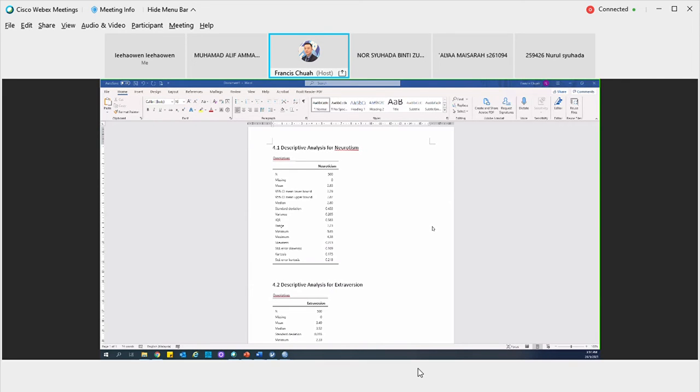Betul tak? Because you want to play safe. So you report one by one, one by one. But I want you to improvise.